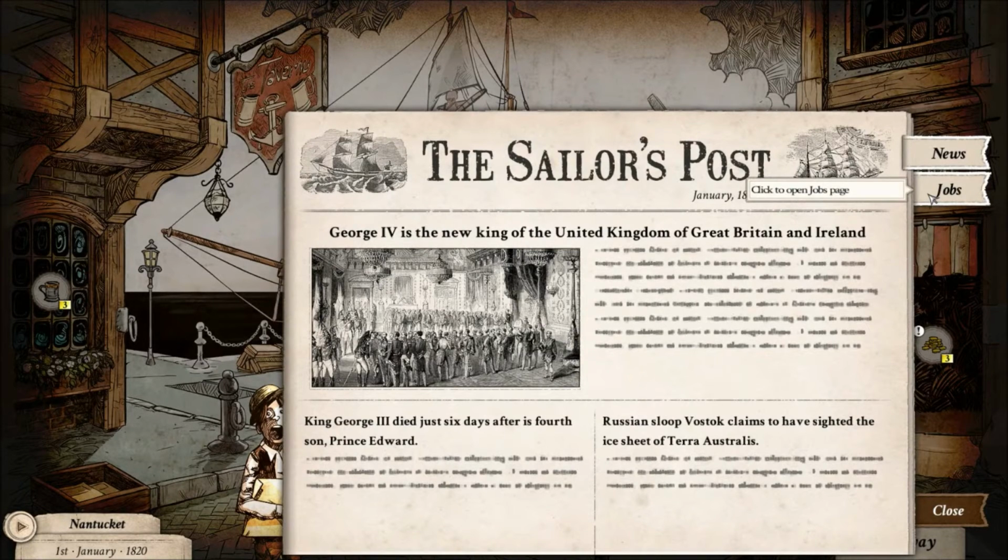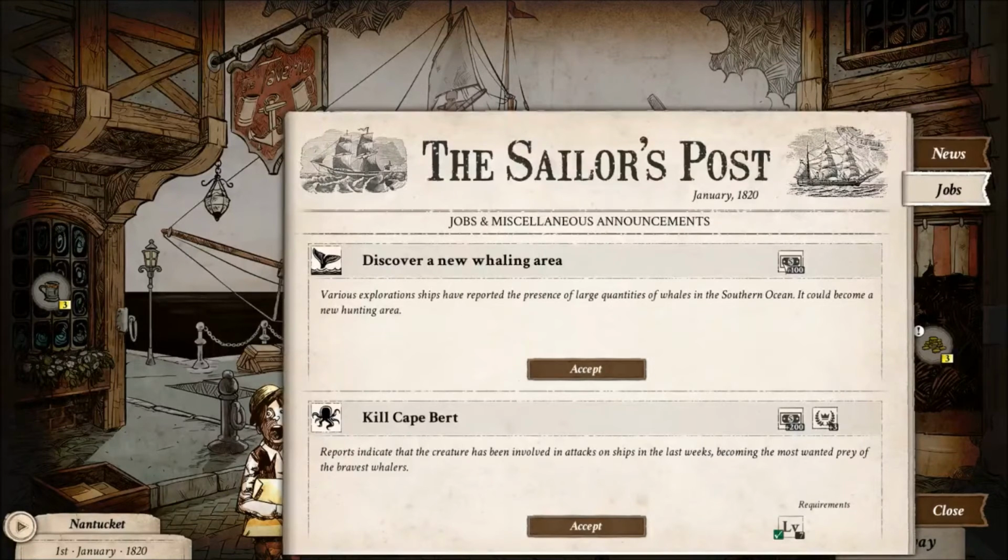The second tab instead is specific for each city, and it contains jobs. So, using this interface you can assess minor quests available in the city and pick some errands to increase your prestige and your money. For example, at the moment here in Nantucket, I could take a look if these voices about a whaling area are true or not, or I could hunt the dreadful Cape Bird. As you can see, some of the quests can have some requirements. In this case, my captain has to be at least level 7, lucky me that I'm exactly level 7. I think Cape Bird is none of my business, so I will just leave him be, and I will instead accept this mission. So I just have to click here and that's it.